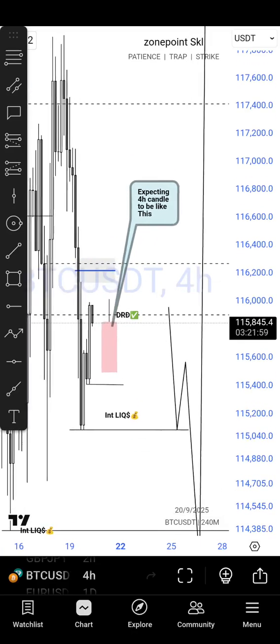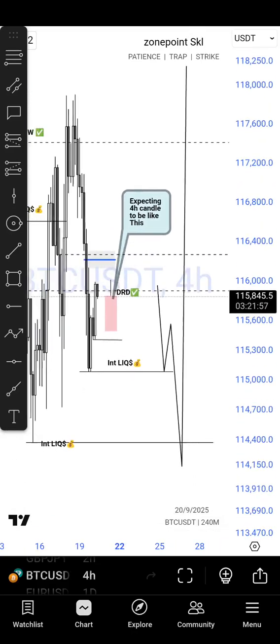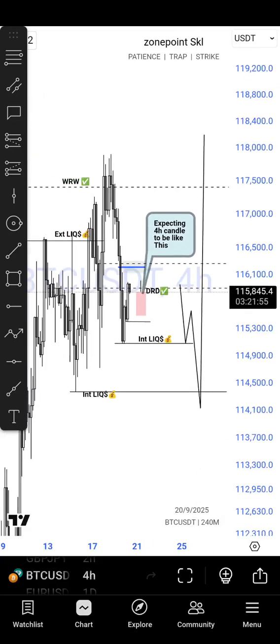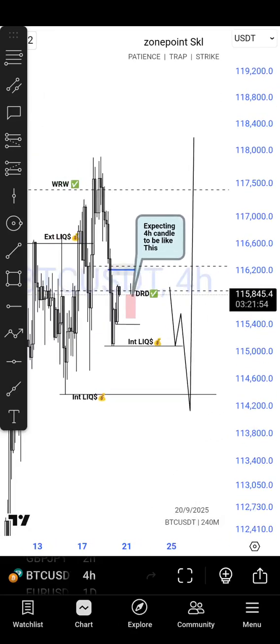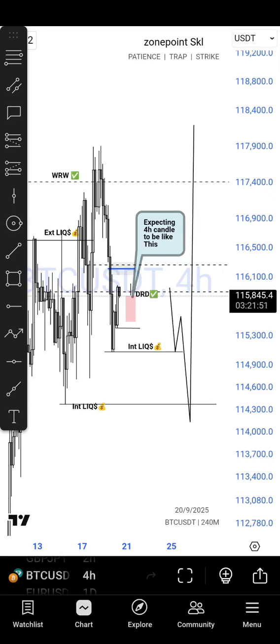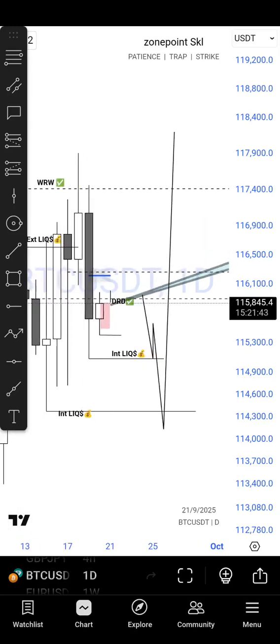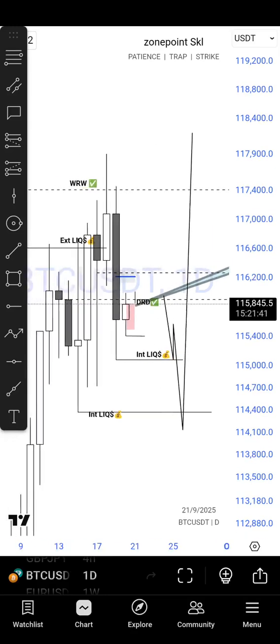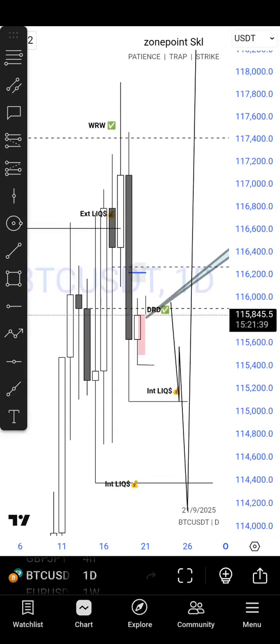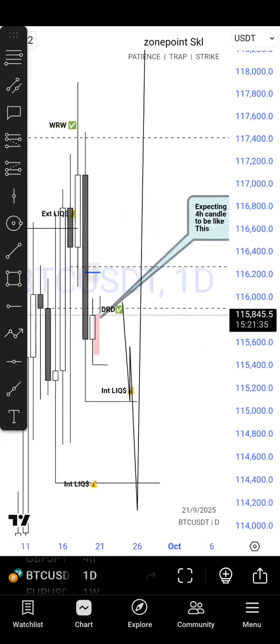Yeah. Let's just stay on our 4 hours. We should check for this rejection below this daily reject daily. On the daily, don't forget, we already have daily reject daily that price is trying to give us. And also we have this after this OC level here.